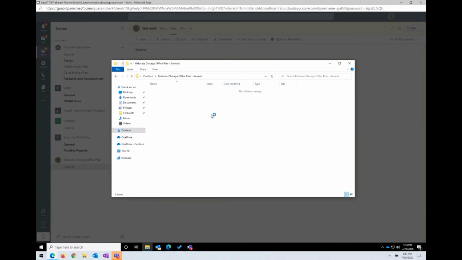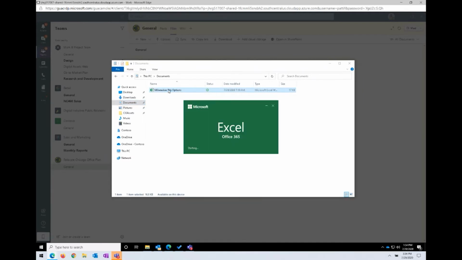And any files you put in here are going to be accessible to that team, as well as part of that SharePoint site, and then ultimately accessible to the plan. So for example, let's go ahead and I created a spreadsheet related to our Milwaukee sites that we want to pick from. So I'm going to go ahead and open this up and make sure this is the most recent version of the spreadsheet before I add it to the team.